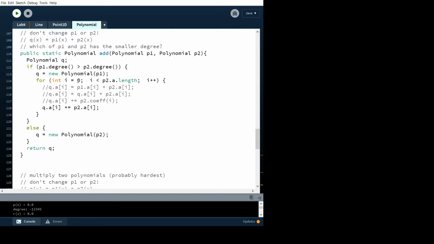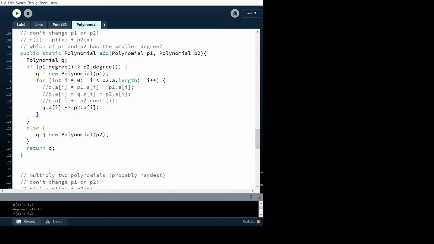And then for every place that we have a coefficient in the smaller degree polynomial, I just want to add that coefficient to this Q polynomial. So Q is going to contain a copy of P1, and so what I'm doing in this case is just adding to that to get that resulting polynomial.